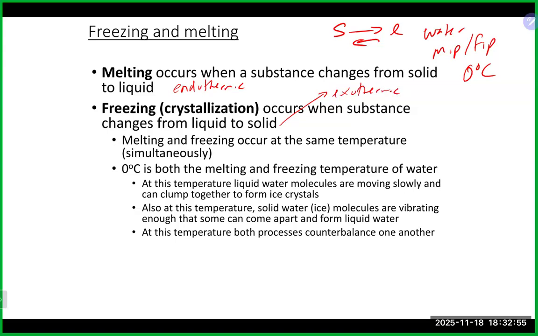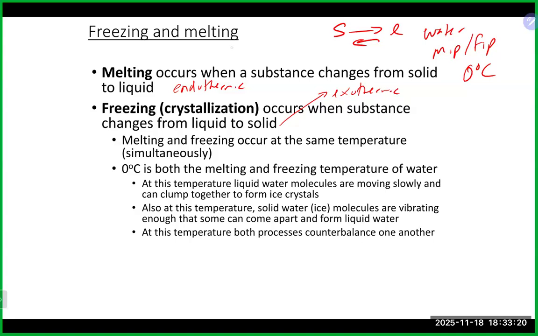Now, at 0 degrees, at the normal melting point, say, of water, you have ice crystals happening. You have liquid water and ice at the same time. So again, it's not until you get a little bit above 0 degrees that you transition to liquid water, not until below 0 degrees that you are at solid ice. But we have sort of both phases happening in equilibrium at that point.